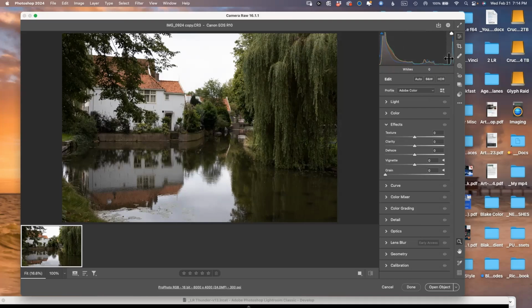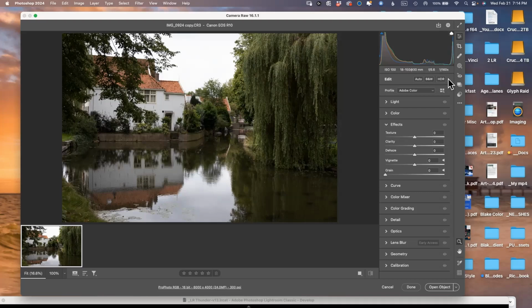We start out with a histogram. And anybody, what does this little white triangle tell us? The highlights, the blinkies. The highlights have been clipped. And we've all been told that that kind of is the kiss of death and we can move things down. But here's a trick you may not know.